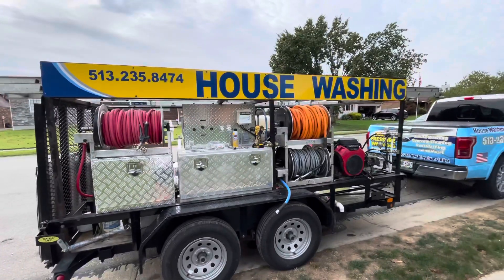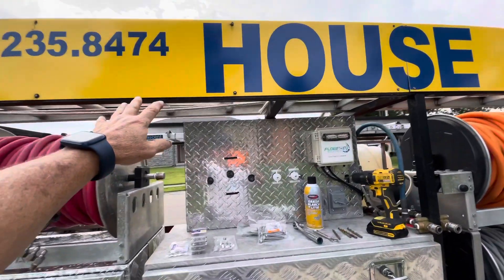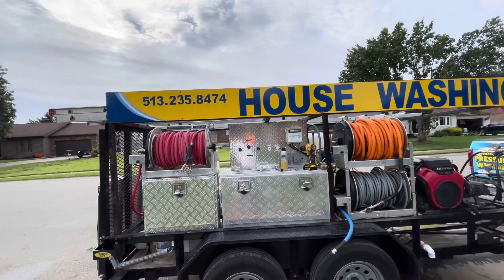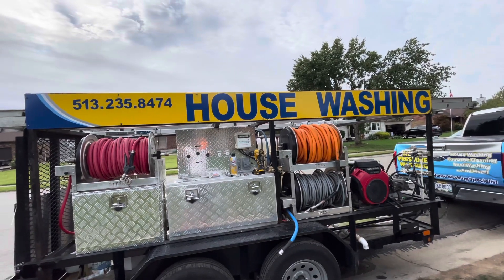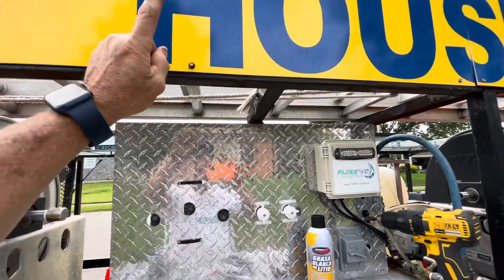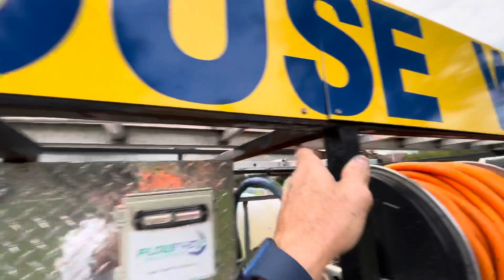I could see that all my straps were fine. I stopped the truck and could not find out what the problem was — and then I discovered it. When I designed this rig, I designed it with these aluminum panels up here for signs, of course. These are just aluminum panels that I get from a local metal distributor. I wrapped it myself, put the vinyl on there. It's great for advertising, obviously. But when I installed these initially, I simply used self-tapping screws.